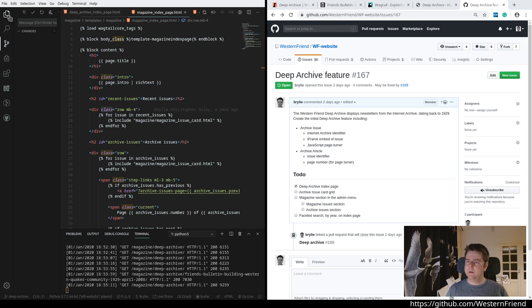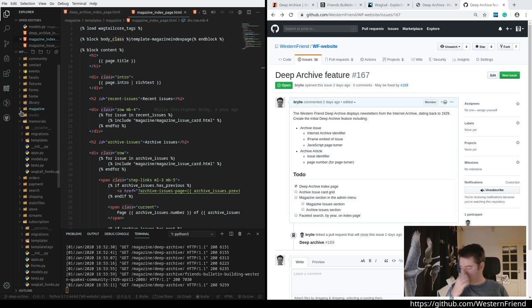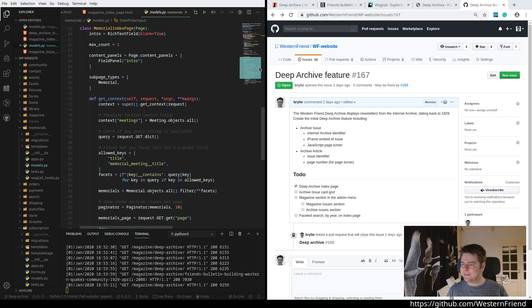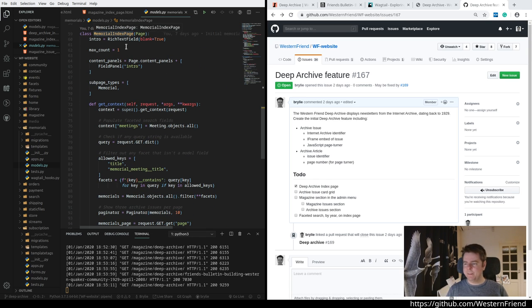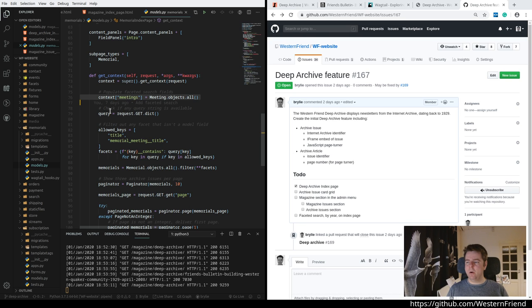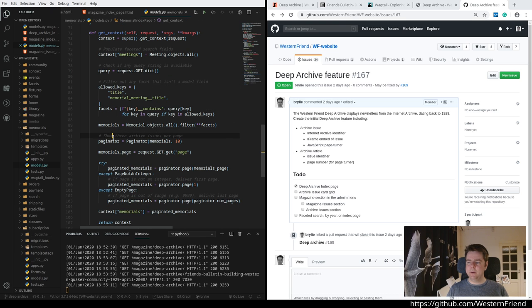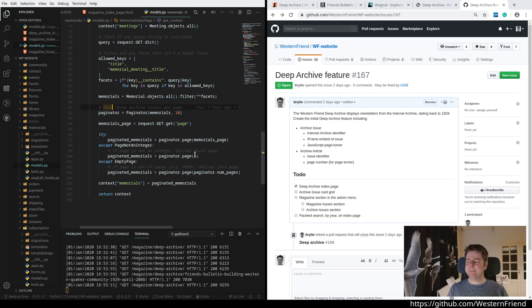The pagination approach can be found in the memorials. That's a good start. I was working on that recently. So you go to the model, and it's the same place when you're preparing the page context. You've got an index page that's going to display all of them, and then we're going to grab them all. And this is for faceted searching. Here's the pagination code. I will copy and paste this. That's commented out of it. Come on, just get off that thing.